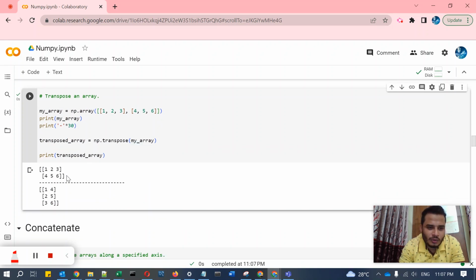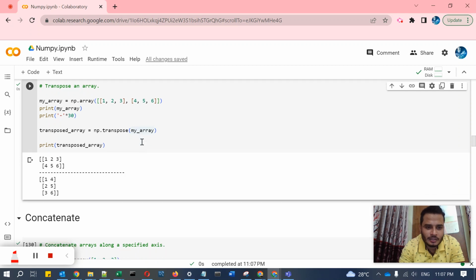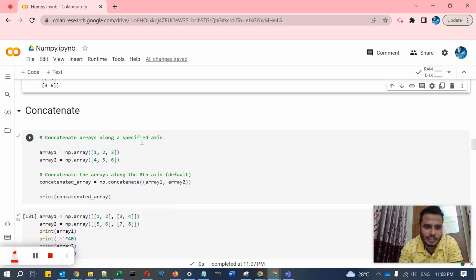This is our array which we created, 1 2 3 4 5 6, and it has been converted to 1 4 2 5 3 6. The rows have been converted to columns, and columns have been converted to rows. Like this transpose works.